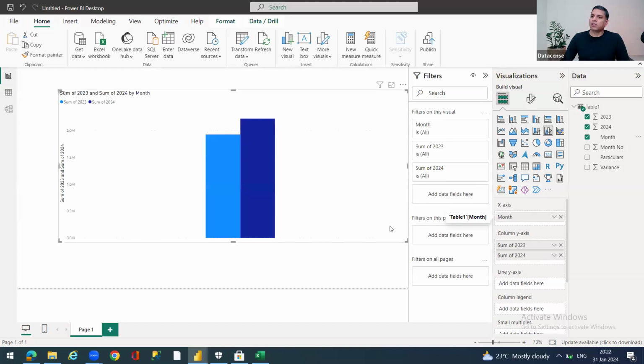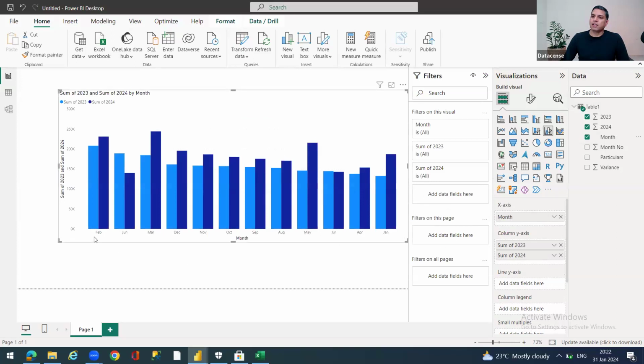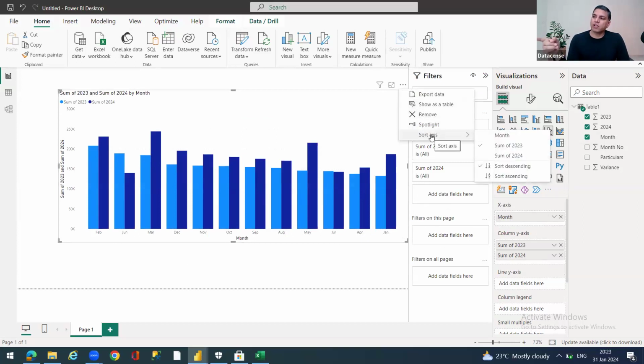And when we are bringing month, it is thinking, okay, you want highest to lowest by one of the numbers. Or maybe it is considering alphabetical, no, alphabetical order is not coming. It is through some number, and we can click on these 3 dots to see sorting is happening based on what. So sorting is happening based on 2023 numbers in descending order. You can see the light blue color, that is always decreasing.